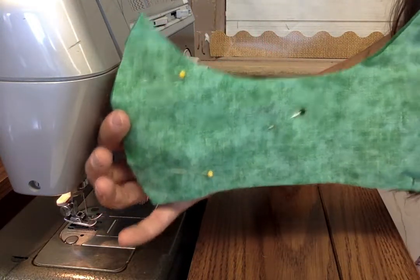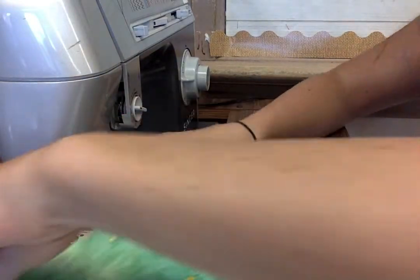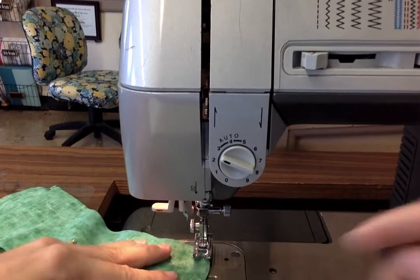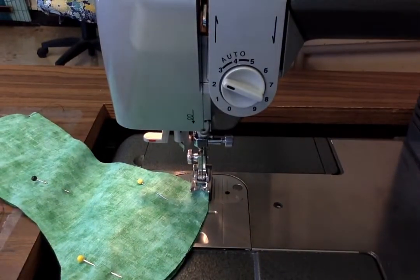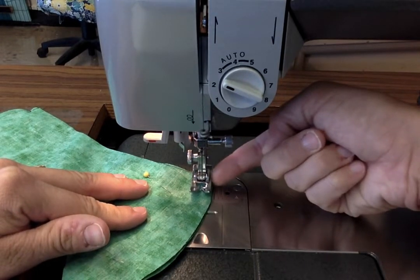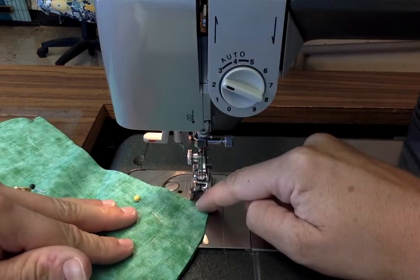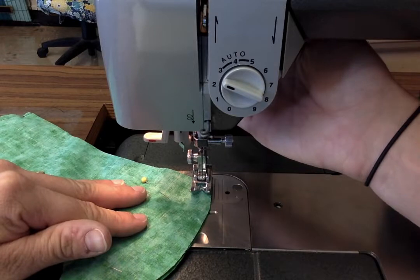but you will be doing it on both sides. So when I line it up in my machine, I want to line it up so that my presser foot is on the edge of the fabric. So, hoping you can see. Okay. So I'm going to put my presser foot edge, so the right side of my presser foot, on the edge of the fabric. You don't want to start too close to the edge here, so come in just a little bit and then clamp down where you think is a good spot.